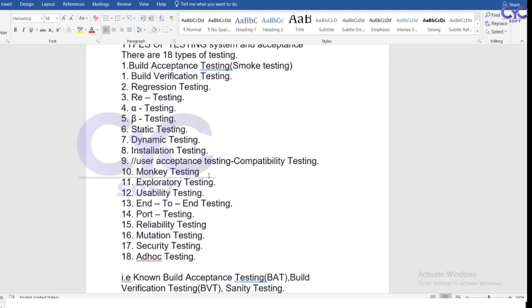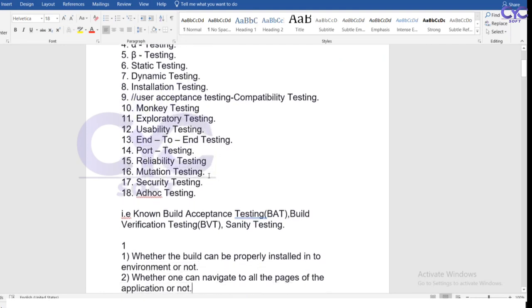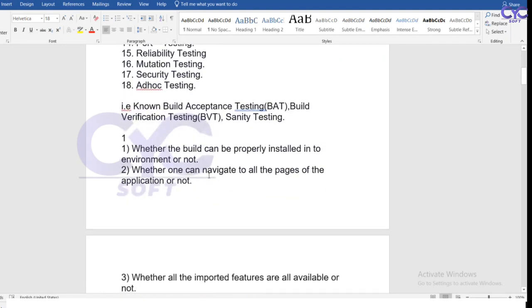So why do you have to perform the smoke test? When you buy any phone, first you see whether the phone is able to switch on, whether we can put the charger in or not, whether all the predefined apps are showing or not. We are checking those things. Similarly here, whenever we get a build, we check whether the build is properly installed in our environment or not. Next, whether one can navigate to all the pages or not.